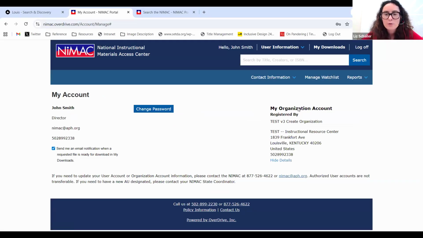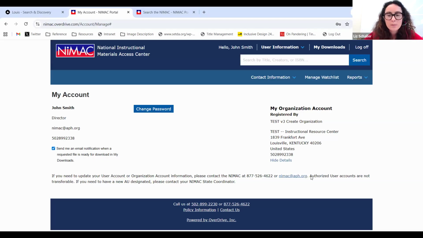This shows you here first the organization that you're registered under. So every authorized user is registered under your SCA. Your state coordinator has to add you in the system. So that is what will be listed up top here, followed by your account information. And then on the left side of your screen, you'll see your contact information. None of this is editable by you. If you do need any changes made to your information in the system, you will need to reach out to us via email and we'll make those edits for you.